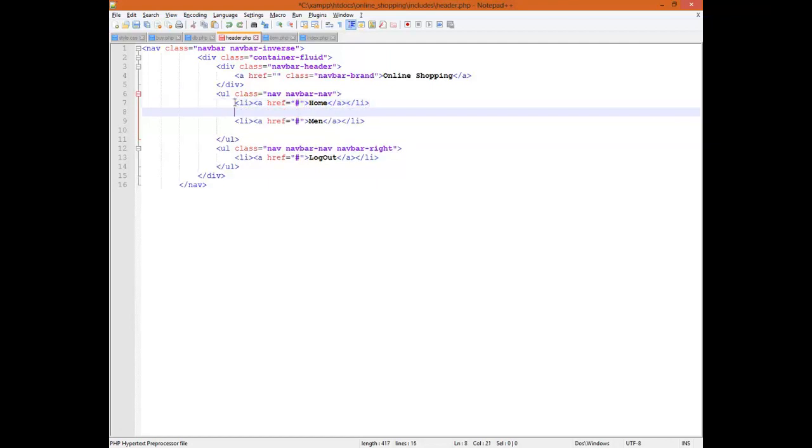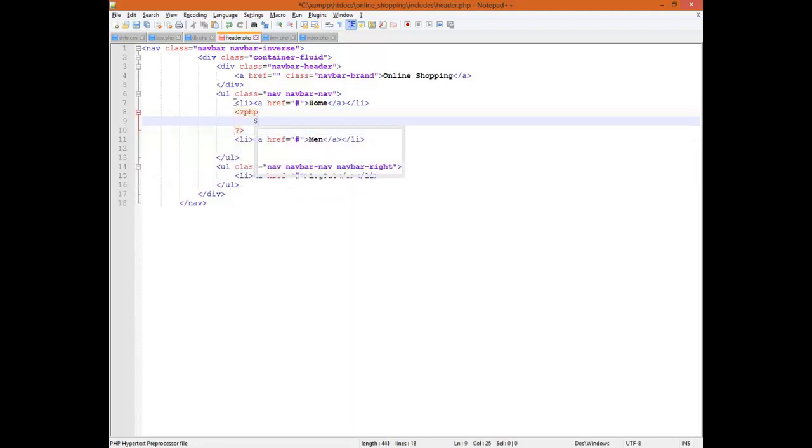So just press enter, and make the PHP, go inside the SQL, and here select all from where? From item cat.